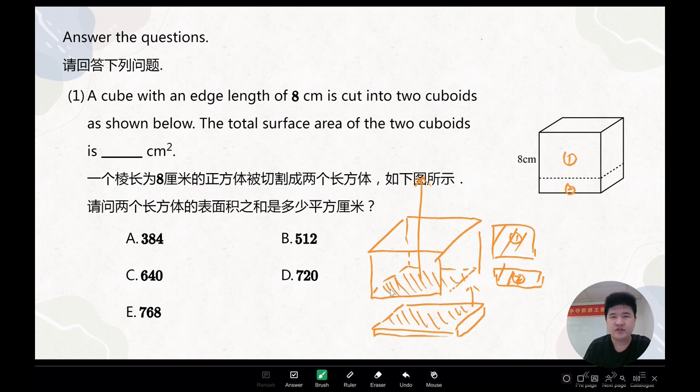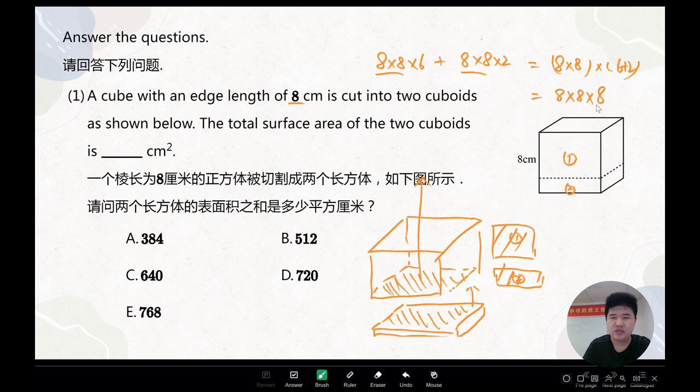What is the original surface area? We have an edge length of 8, so it becomes 8 times 8 for 1 face, and we have 6 faces in total. Then we add 2 actual faces, which is 8 times 8 times 2. We pick the 8 times 8 out, so it becomes 8 times 8 times (6 plus 2), which is 8 times 8 times 8. So we got an answer.